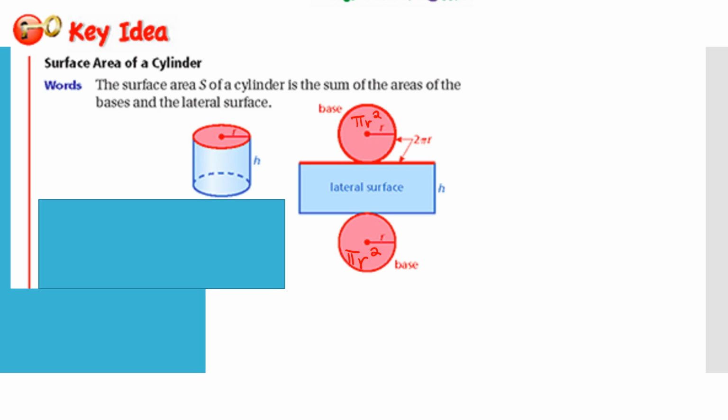So we have two circles, and then we have a rectangle. Now, it would be really easy to say, well, isn't that just length times width? For a regular rectangle, yes. But this rectangle, this edge right here, if we flatten it out, it obviously makes a rectangle. But when we put it back together, it's basically this part of the circle right here, which is going around a circle. Now, what do we call that when we go around a circle? Make sure you write this in, that's called circumference.